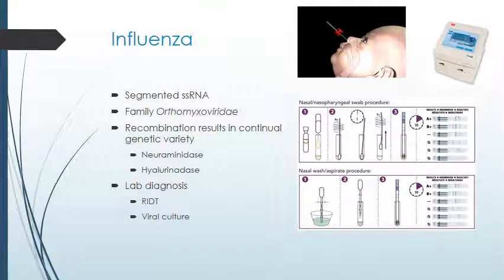Influenza. We know a lot about influenza probably already. It's a segmented RNA virus, which is what makes it so unique. And it is of the family Orthomyxoviridae. Okay. There are 3 strains of influenza that circulate in our area commonly, and those are influenza A, B, and C. But there's nothing to keep any strain from circulating here.